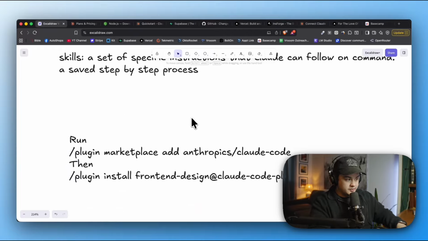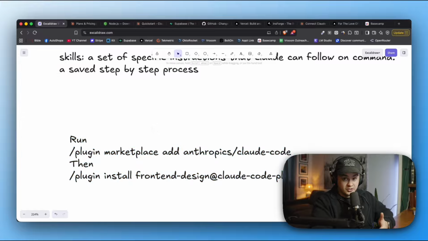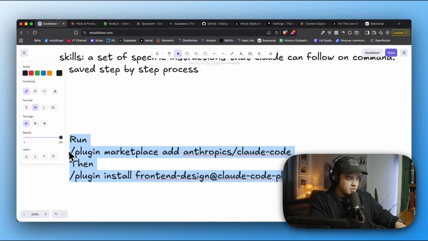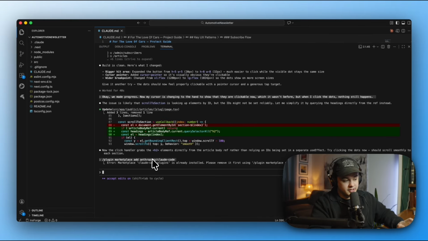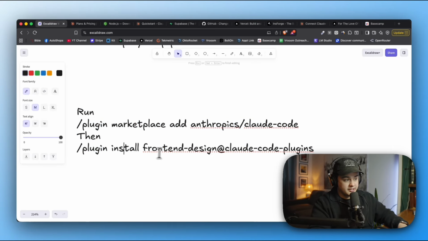So to show you what this looks like, we are going to install a skill called the Frontend Design Skill. Basically what this does is it turns Claude Code into a professional designer where it's much better at web design. So I'm going to just go ahead and copy this command and run this in our terminal. Okay, so I already had that skill installed, but if I didn't have it installed, basically what I would do is go run this second command as well to finalize installing that skill. And I'll put these both in the description down below as well.